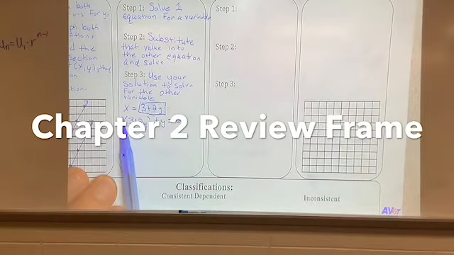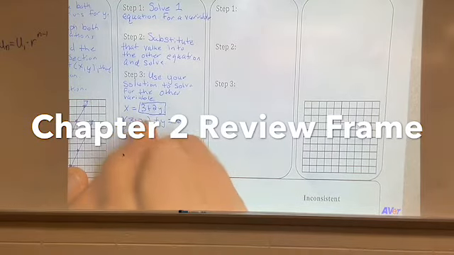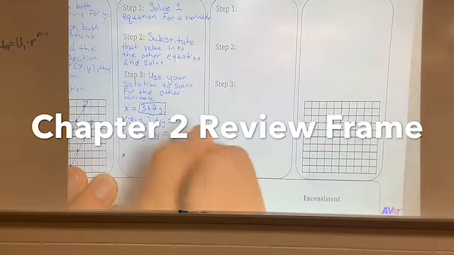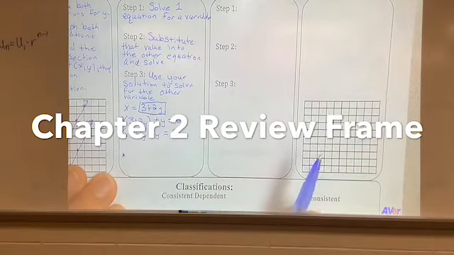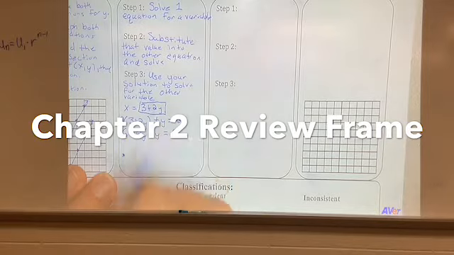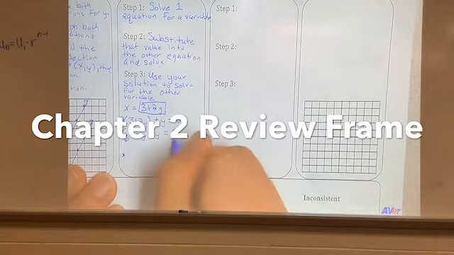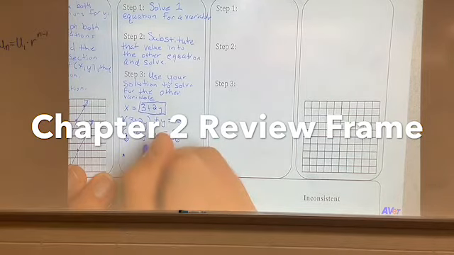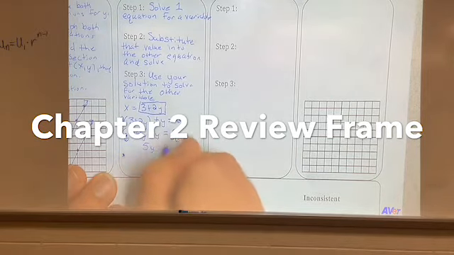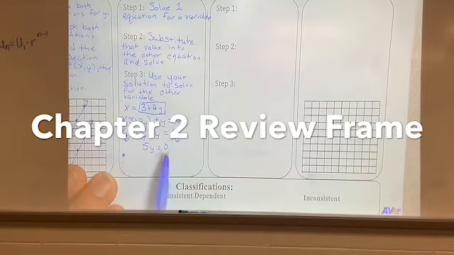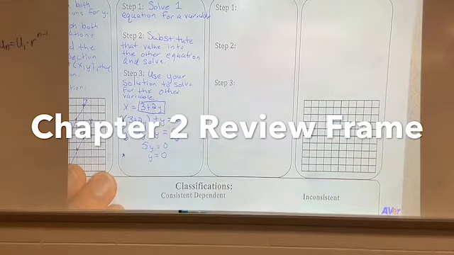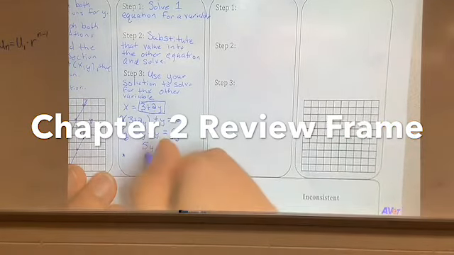So 2 times 3 is 6, plus 4y plus y equals 6. And then what we're going to do, I'm going to subtract the 6 off. And I'm going to add my 4y plus y. So we're going to end up getting 5y equals 0. You can divide both sides by 5. 0 divided by 5 gives you y equals 0. So we have one of our variables.